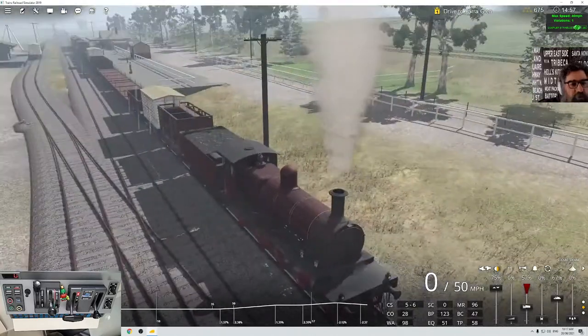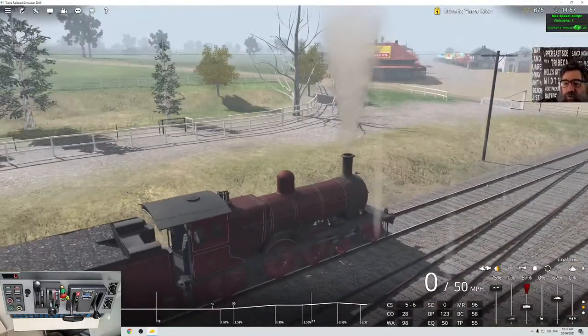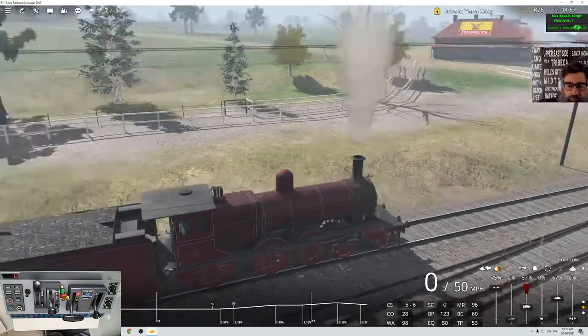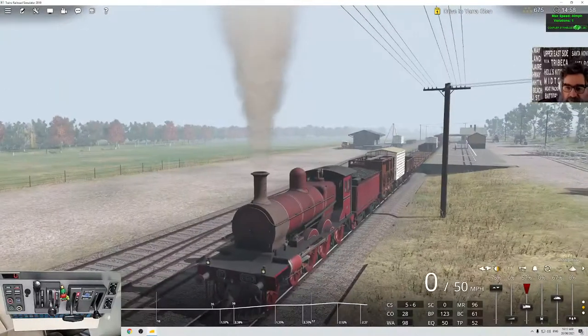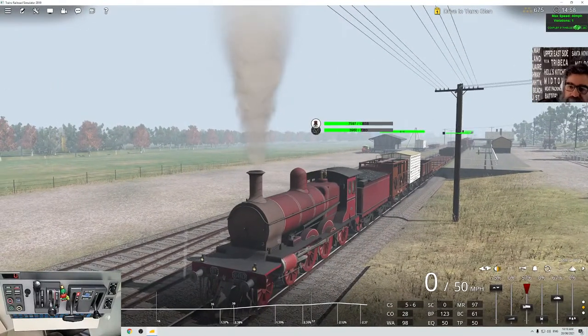Main street's not so far different as it is today up there. Although it's up a relatively steep hill, so it's not quite modelled right. Just waiting for some instructions again. You can see the passenger doors are opening and closing down there. Do we have to shunt anything here or not?